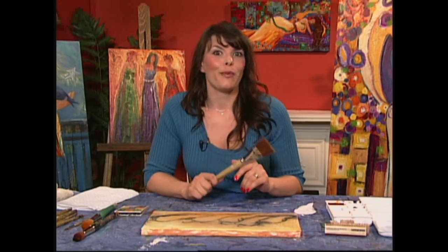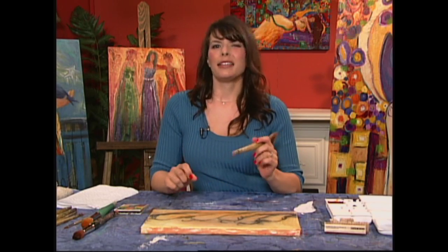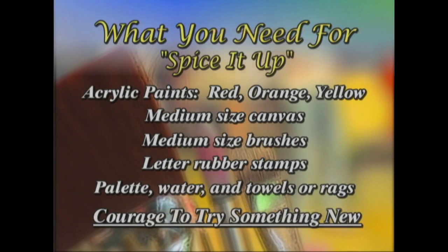So I thought today we would spice up our own paintings with red hot peppers and a little bit of stamping. I hope you're ready to paint with me. Here's what you're going to need. Medium-sized canvas, assorted acrylic paints, red, orange, and yellows, medium-sized paintbrushes, rubber stamps, letter rubber stamps if you have them, and you can find those at your local hobby or craft store, paper towels or rags, and don't forget your water to keep the brushes clean. And last but not least, the courage to try something new.